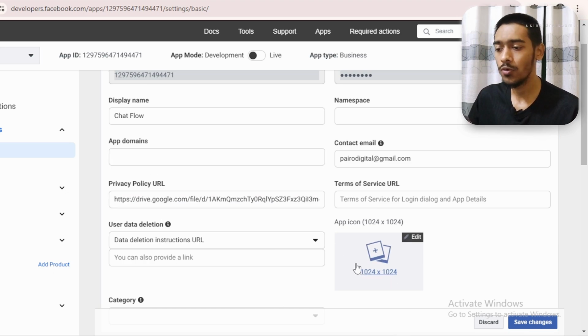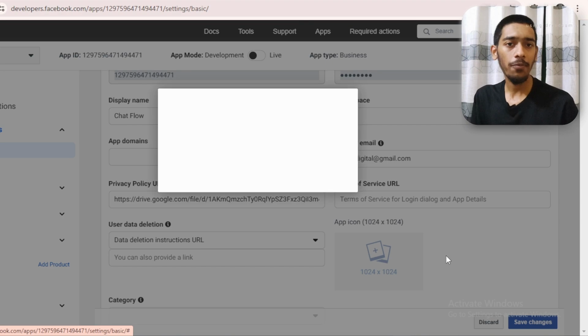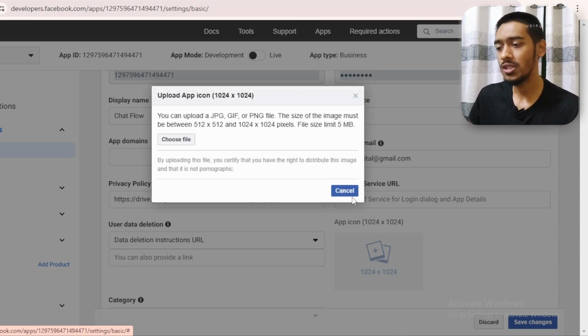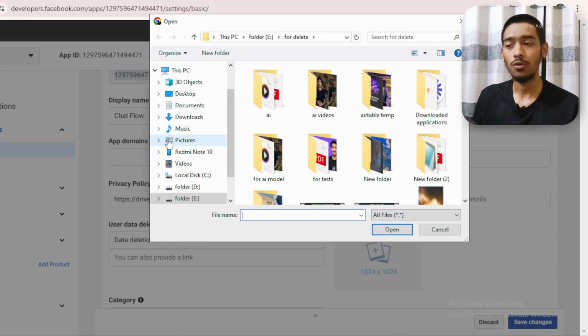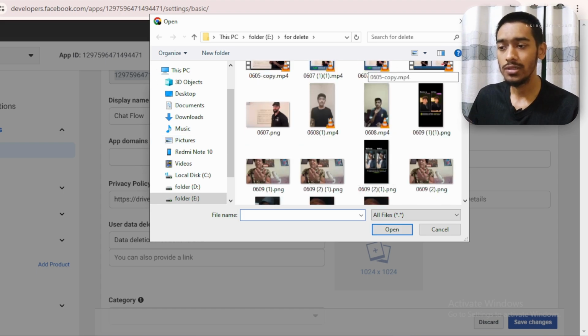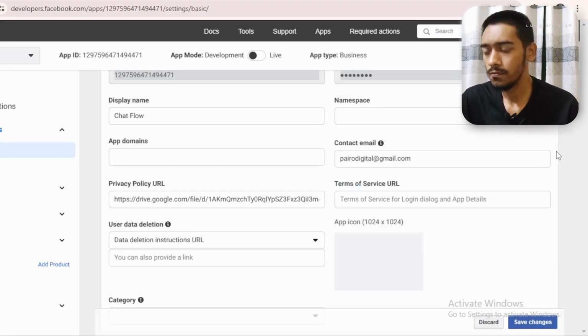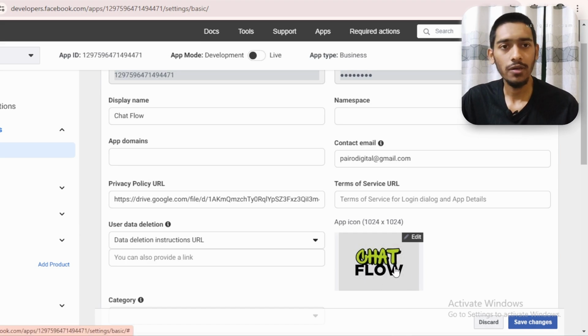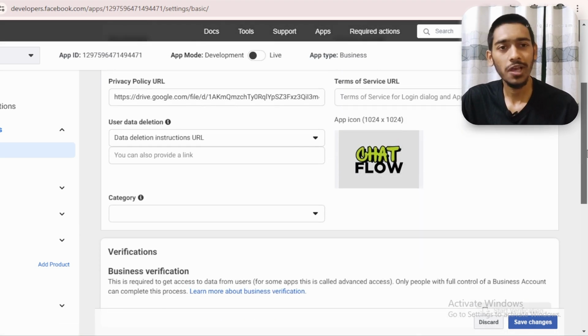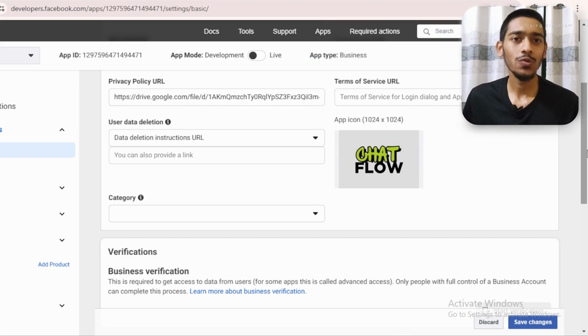Then I'll go with the app icon. Make sure your app icon image is related to the display name. Don't choose any bad image or anything like that, otherwise it will be restricted directly. I made this app icon using Canva. You can go with Canva, otherwise there are lots of AI tools where you can easily generate it. It can be very simple, you don't have to worry. Make sure the name is shown so that Meta can understand better and detect you as a verified person and not as a threat.